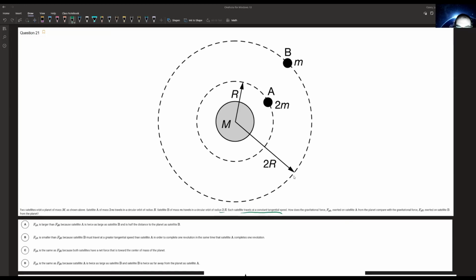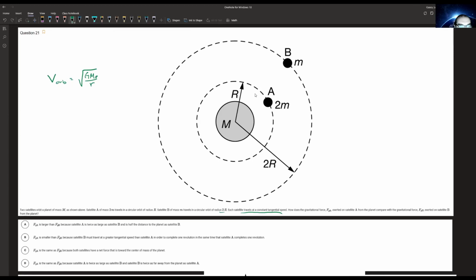Alrighty. So in this case, I don't think we can make the argument that they have the same orbital speed or the same tangential speed. All we know is that it is constant, and the reason for that is because it is in a circular orbit. If this were elliptical, Kepler's laws would tell us that the further away we are, the slower we are, and the closer we are, the faster. So if we do our fancy math, we find out that v orbital is going to be given by the square root of G mass of the planet over r.